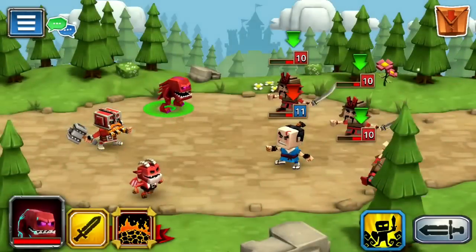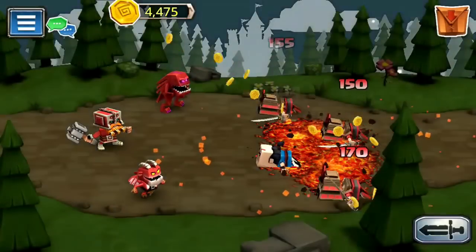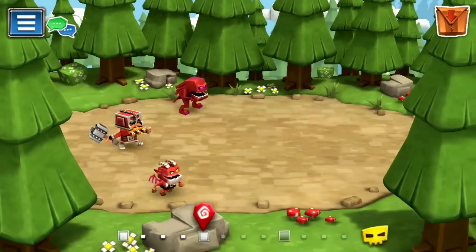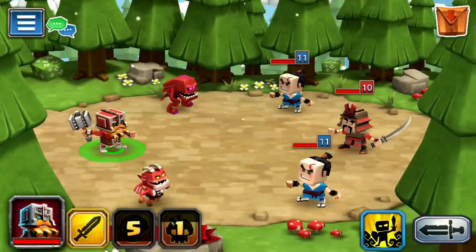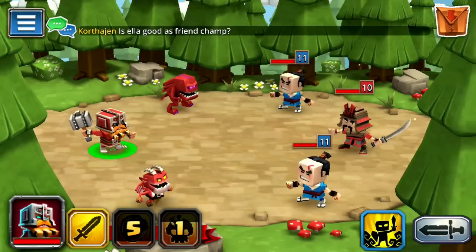And then after that, we're going to go Hot Coals. And that's going to be another AoE attack, and it should take out most of them, and yep, they're all done. So just 1 turn for my team, and we basically kill them. Now the reason you want less turns is because less turns means less damage taken for your heroes. It's a fact that the less turns you use, the less damage your heroes will get as a result.